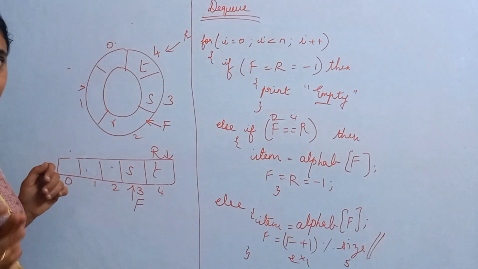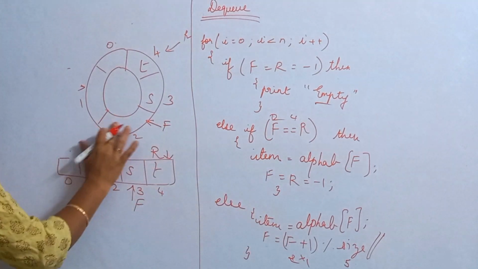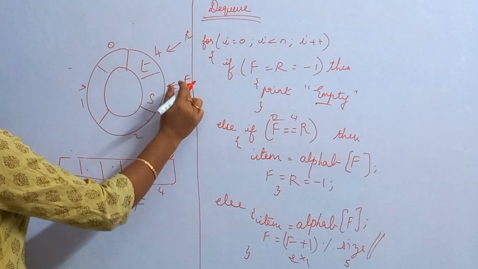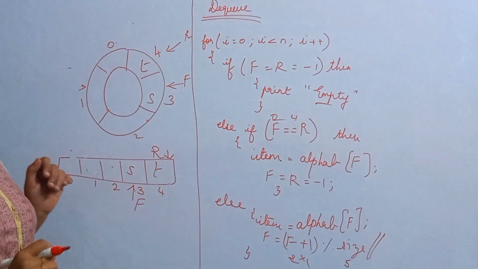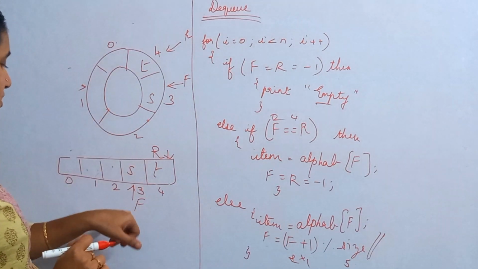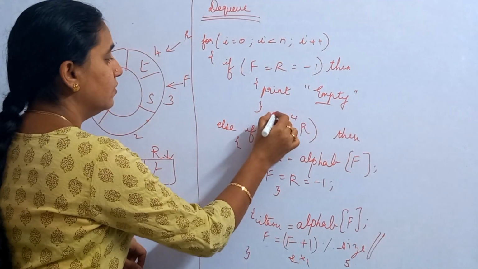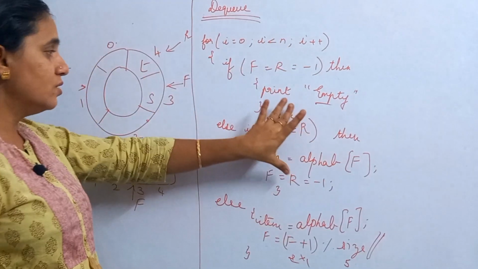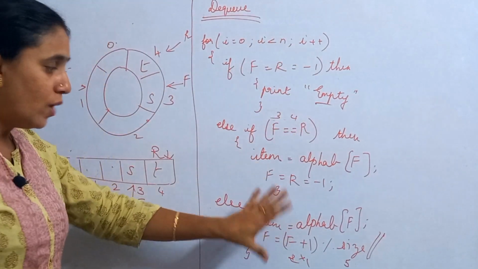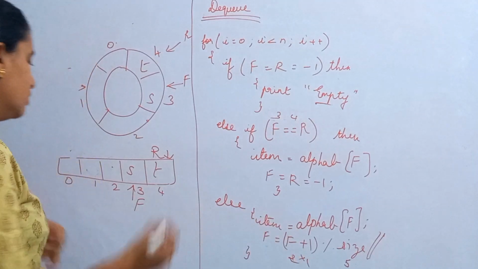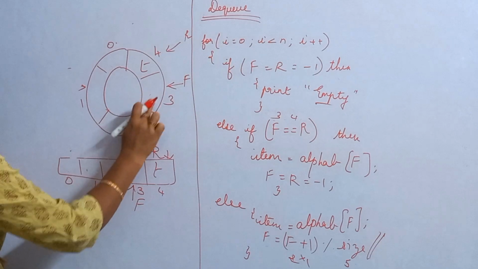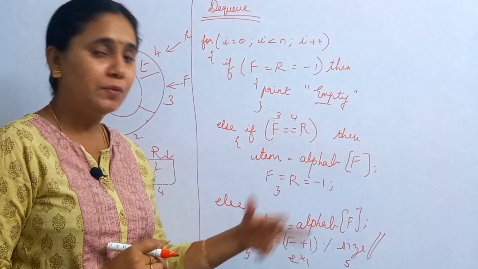Friends, are you all clear? Right? What is the use of this formula? So similarly I am showing here also. So front is equal to 3. Okay. So once again, what is the front value? So front value is 3, right? So this is false. So this also will be false. So now again execute this same formula. So remove this element. See, I have removed. So I want to increment the pointer.